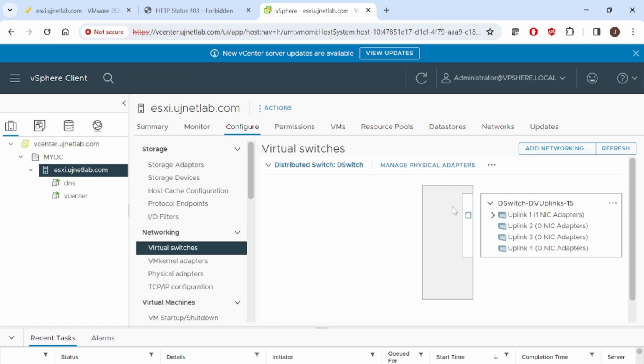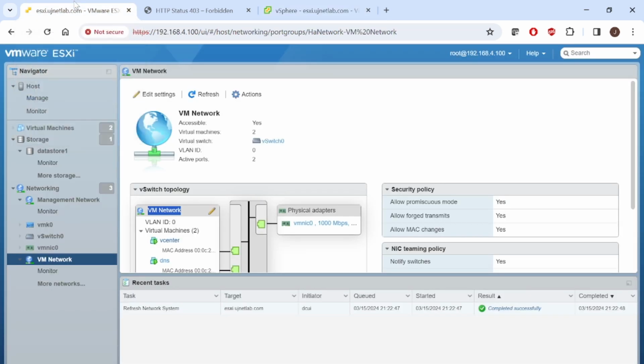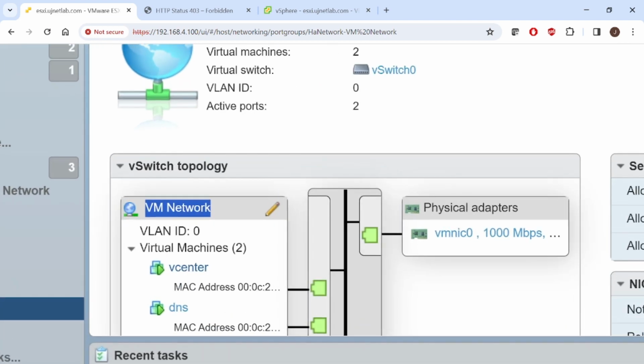You will be thinking, if the red ports are connected to here, then how are they going to communicate with the external world? No worries. They can at least communicate internally over the D switch, and if they want to communicate over to the external world, I will use this port group. Which port group? The existing vCenter, this VM network port group.